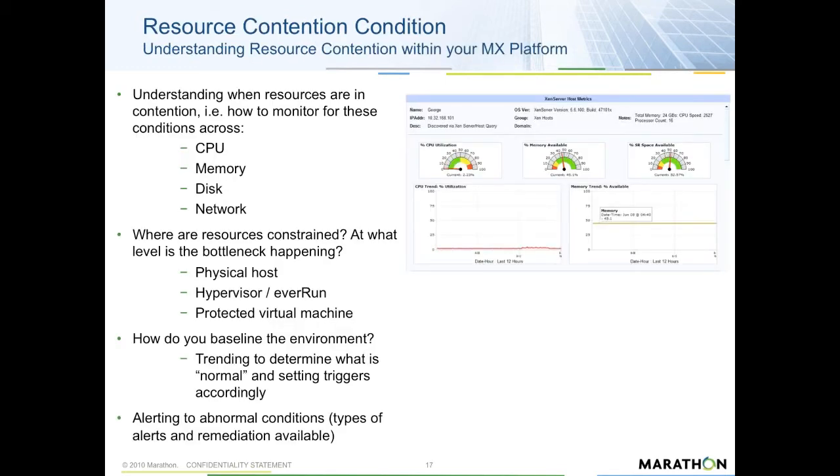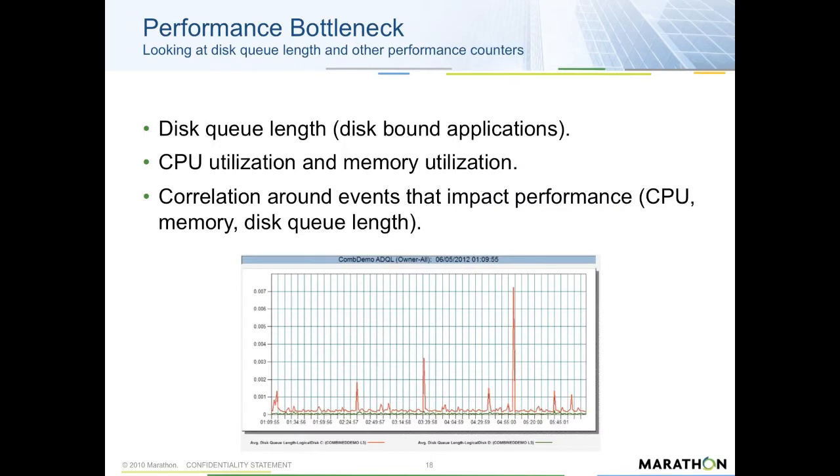The resource contention stuff, and again, guys, as we're going to see during my demo, is understanding resource contention within the platform itself and looking at it from the top level, which is the actual physical host itself, looking at DOM0 and the resources it has available, and then looking at the protected VM and the resources it has available. As you're thinking about growth, or as you're looking for where the problem is, where am I running into an issue, it's important to be able to quickly access this information and be able to trend it. So I want to be able to go back and look at the last 3 weeks: what type of CPU and memory utilization has been happening on the platform, and where do I get convergence here? Do I have a problem where I'm running low on both of these resources? So when we talk about those core resources and being able to trend and baseline and understand where resource contention is happening, that is another nice aspect of the tool.